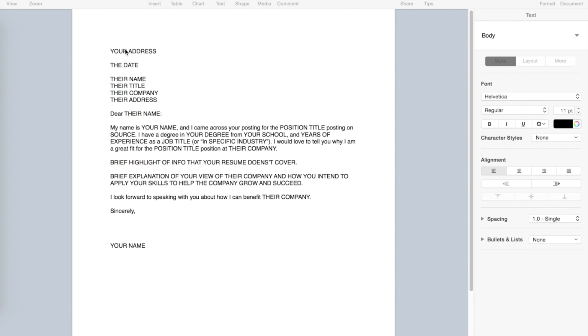So for the cover letter, just like a business letter, you're going to put your address in the top left, just like you would write it on an envelope that you're sending to your grandma. And then you're going to have an empty space and the date. The date's on its own line there, and you typically want to spell the date out. You'll see that when we have this thing all filled out.